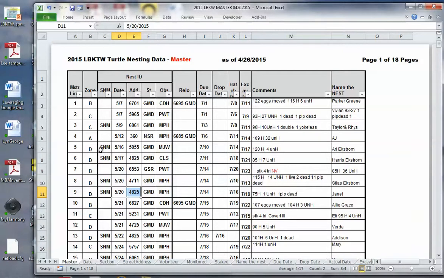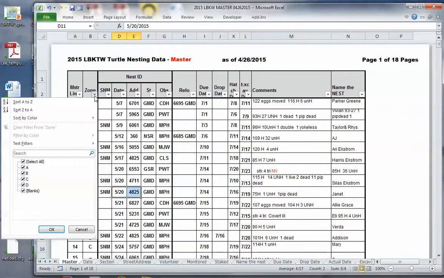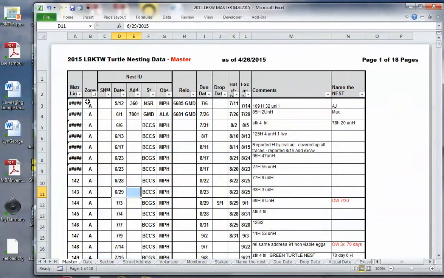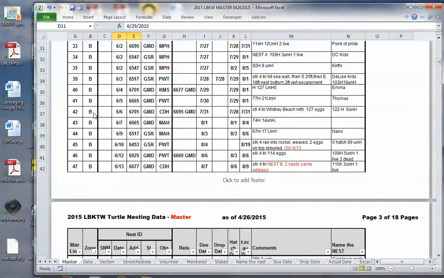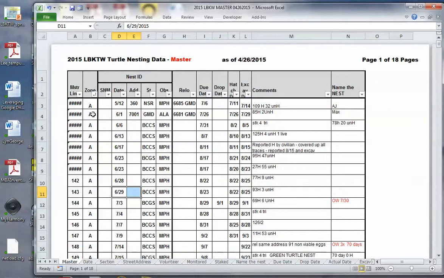You've got the mouse? Yeah, the one other thing that you might be interested in is the ability to sort by specific columns. So again, if you click on one of the drop downs on any of the columns and you want to change the sort order, in this case the zone sort order, say sort A to Z, it'll actually rearrange and sort all of the line items by the item that you selected. So now you can see everything here is zone A followed by zone B. So not only can you filter the data that you see on each of the sheets, but you can also sort the data based on those filters as well.